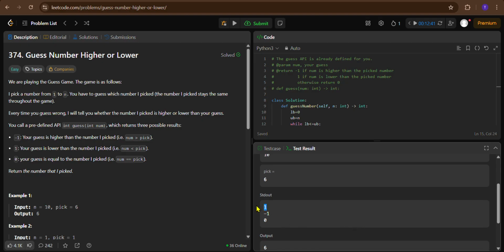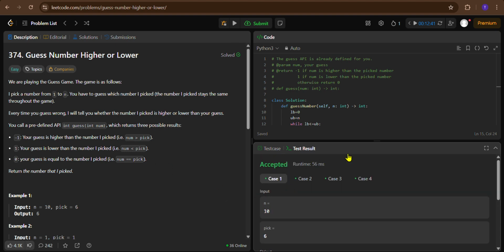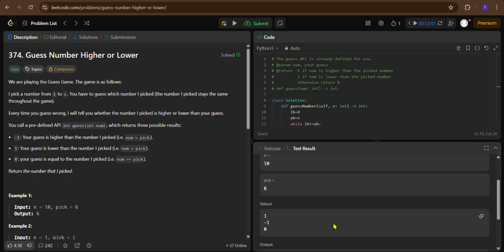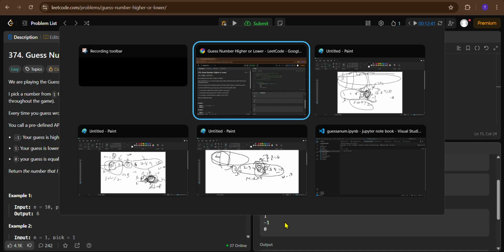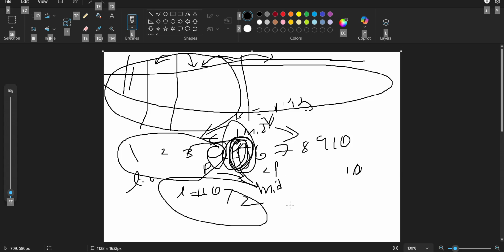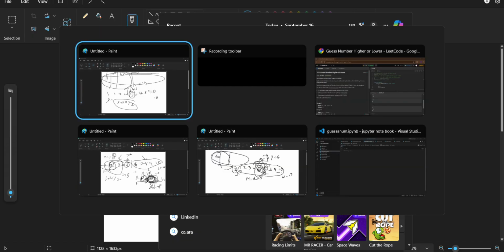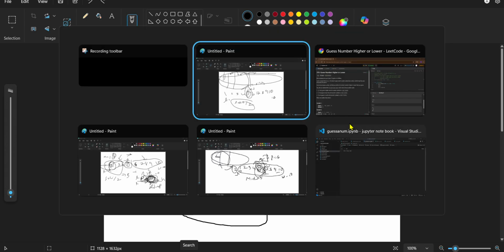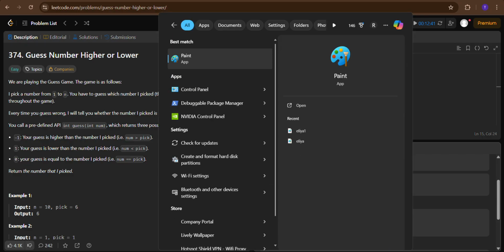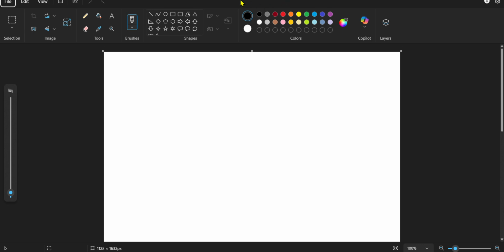First it returned 1, minus 1, 0. Now for the test case 10, let's trace how it worked. Suppose we are having numbers 1 to 10.